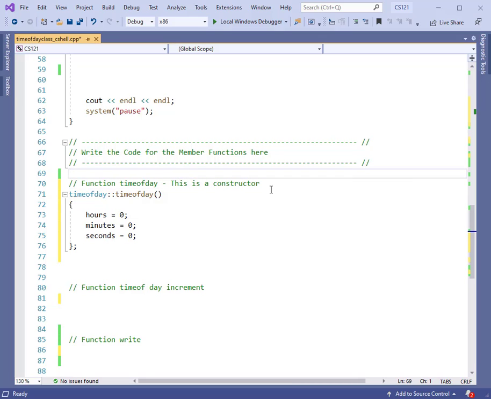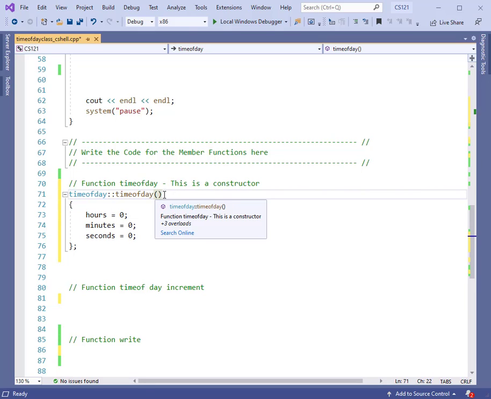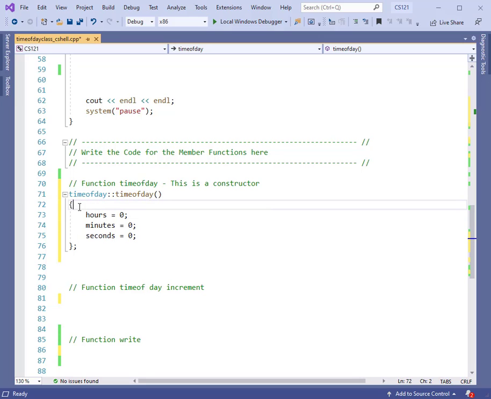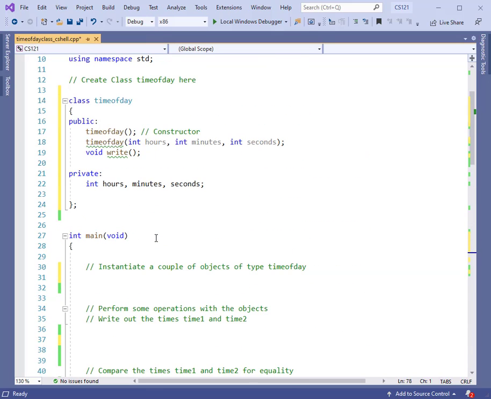So here is some object-oriented programming terminology, a constructor. Where did the variables hours, minutes, and seconds come from? They're not passed in. There are no formal arguments here. We didn't declare any local variables within the function. Where did they come from? As it turns out, these are those hidden variables that are declared up at the top in our class under the private section. So scroll back up and let's look at those. Here, okay, this is where those variables come from.